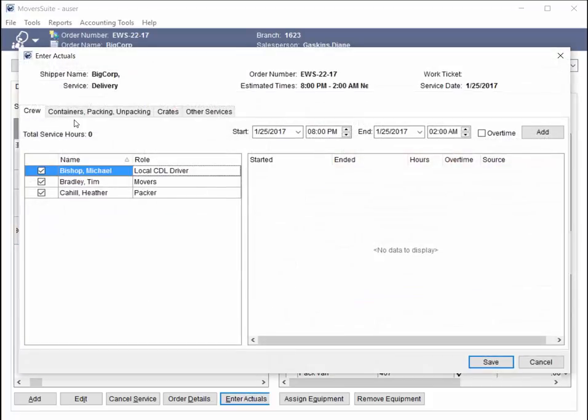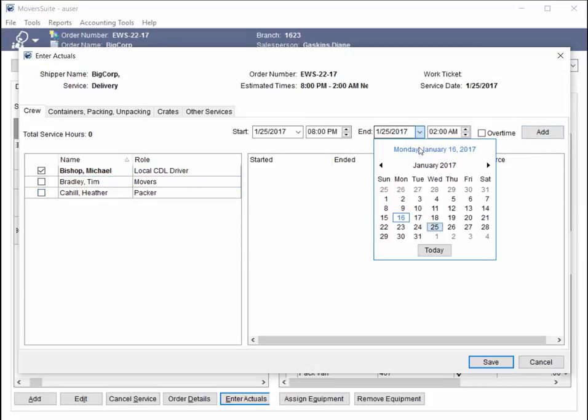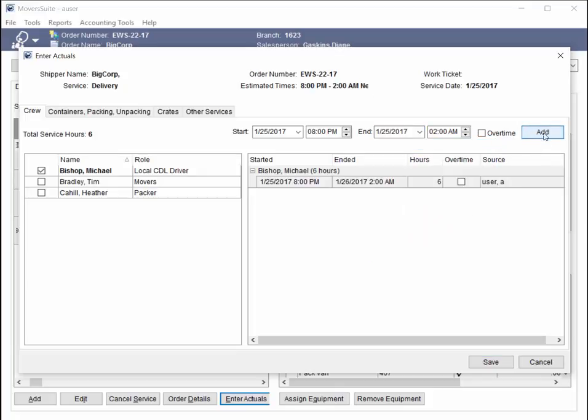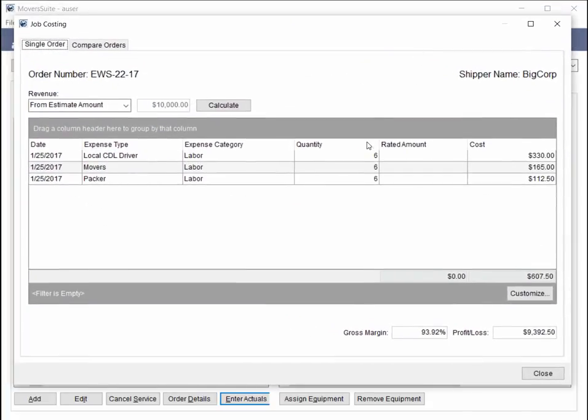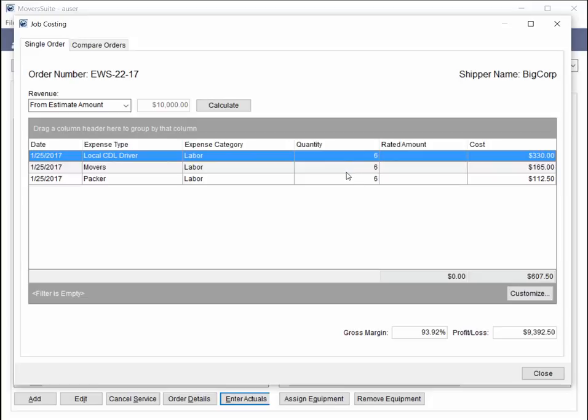When you enter actuals for services that cross the midnight boundary, the application allows you to document the time crossing midnight. You can flag these additional hours as overtime as needed. You can also utilize the rates defined within the rate plan to determine the rate in effect for the rated labor charges. One of the reasons for the Next Day feature is to allow you to document service times for your crew under a single entry, as opposed to entering times individually for all crew personnel. Of note, job costing also takes into consideration next day services to provide accurate costing data.